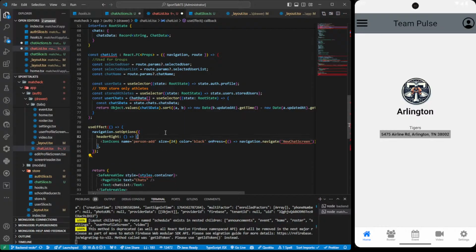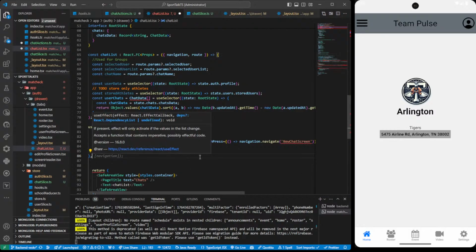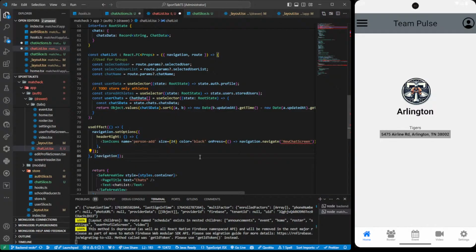Solve it. Oh, I'm missing a closing bracket. There it goes. And then go by navigation. Okay.